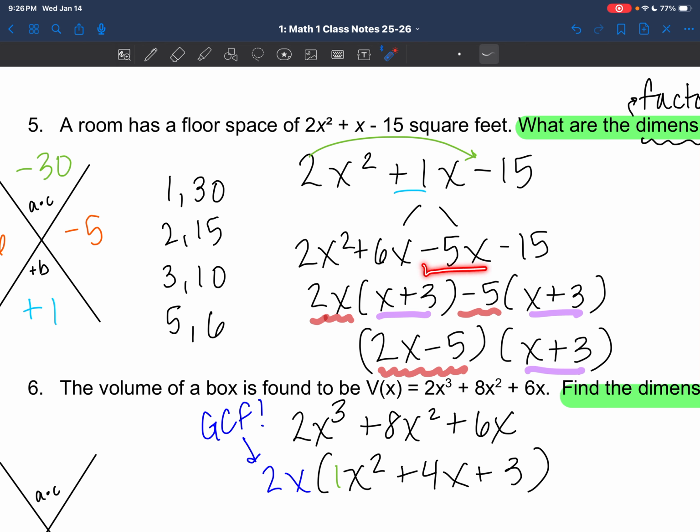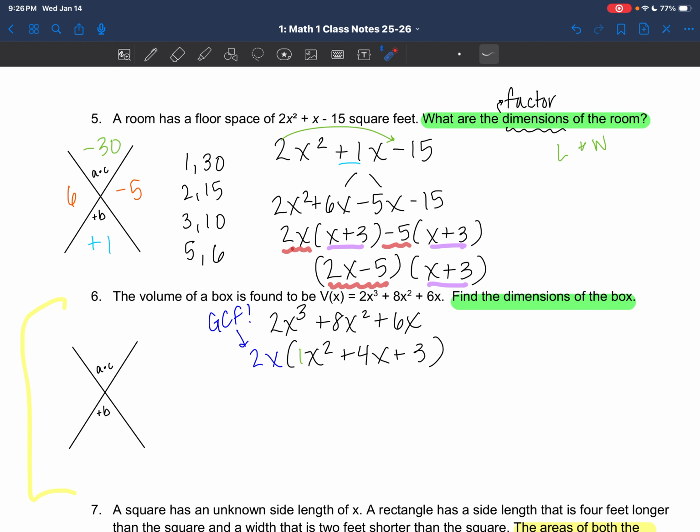And then now we're going to group this. Now we want to get a plus here, and we have a minus here. So we got to factor out a -5. So when we factor out -5, we're left with x and +3. Now notice, these are exactly the same. So that's one set, and then whatever is outside your parenthesis is the other set. So these are your 2, and it doesn't specify, so one could be length, one could be width, or vice versa.